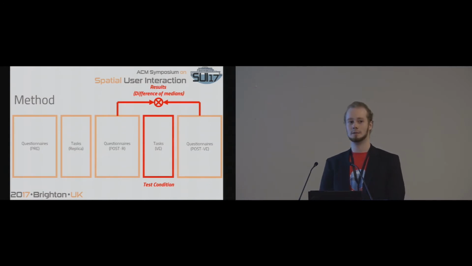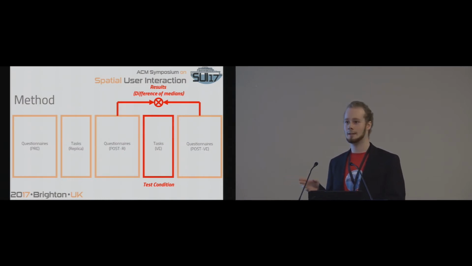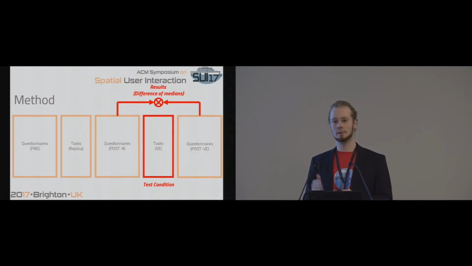So our test condition was the virtual environment of the forest, and here we held our between-subject experiment because we had 3 different kinds of groups which entered this virtual environment in a different way. So for our results, we took the questionnaire of the replica as a kind of ground zero, where we got the users' personal biases on the questions, and afterwards looked at the difference to the questionnaire in the virtual environment. Since questionnaires tend to be kind of noisy, we wanted to get to ground zero and look at the changes from the replica to the virtual environment.